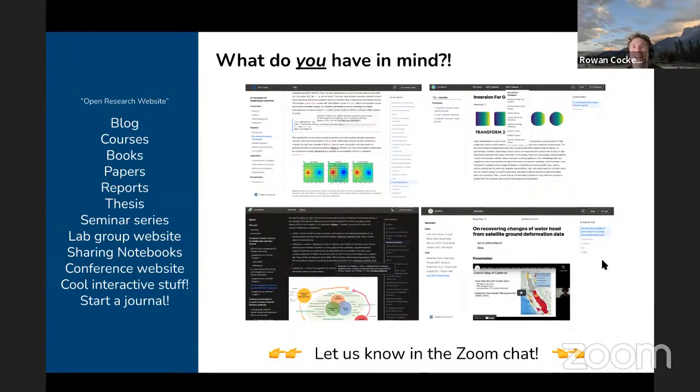A Jupyter book, awesome, super cool. So using Jupyter Notebooks to deploy, and we'll certainly be showing some of that today. Papers and book chapters, lots of that. Not necessarily reports. I think there's a lot of overlap between reports and papers, and I feel like folks in industry sometimes call papers reports. Awesome.